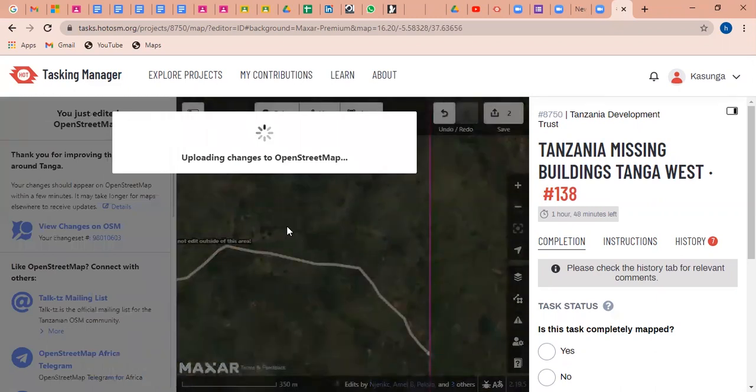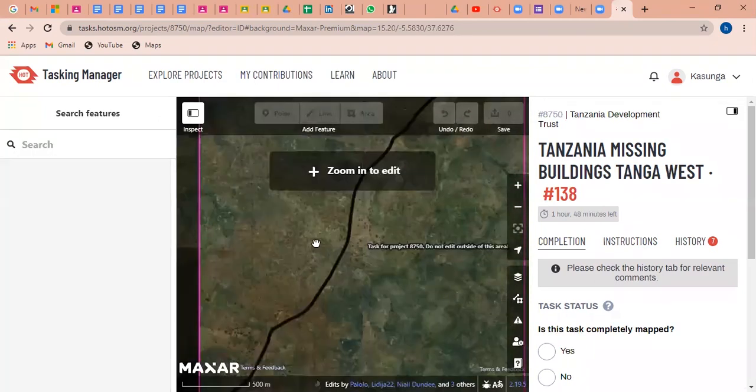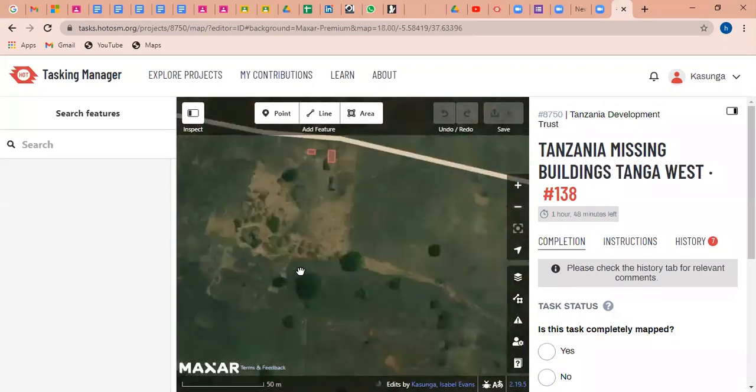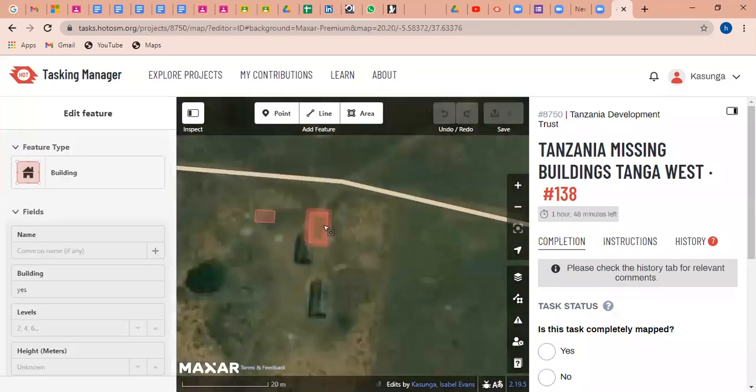You can map line features, polygon features. When I was moving along the road, I saw some buildings which are not mapped. I guess it was somewhere here. So I have to edit them.